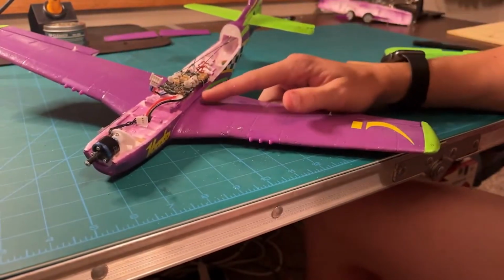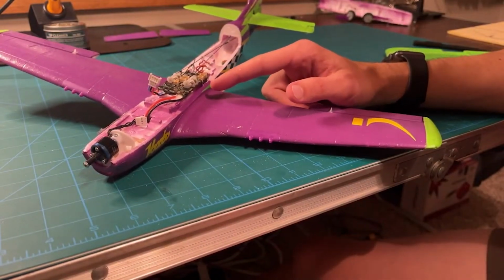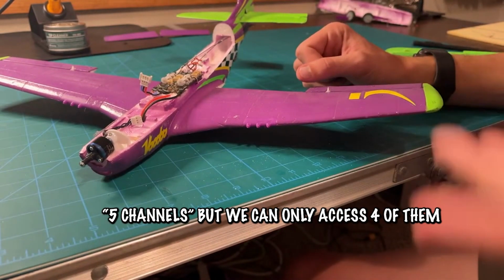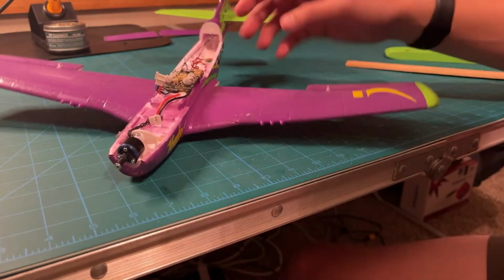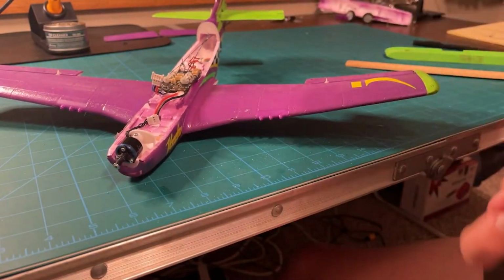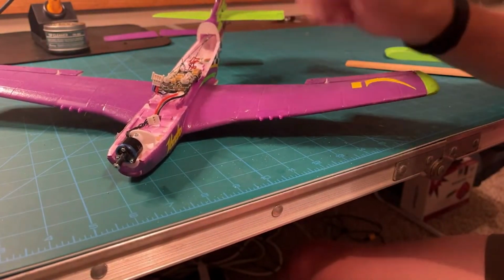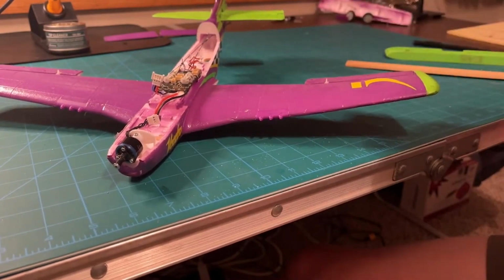This receiver, according to eFlight, is a 4-channel receiver that also has SAFE. So it's a 5-channel receiver. However, we don't have access to that fifth channel. It's a digital fifth channel, as far as I understand it, meaning your transmitter can talk to this receiver and you can turn SAFE on and off, but there's no port on here. You can't turn off SAFE and actually use this channel, which is annoying because it's not then a 5-channel. In my opinion, it's a 4-channel with SAFE.